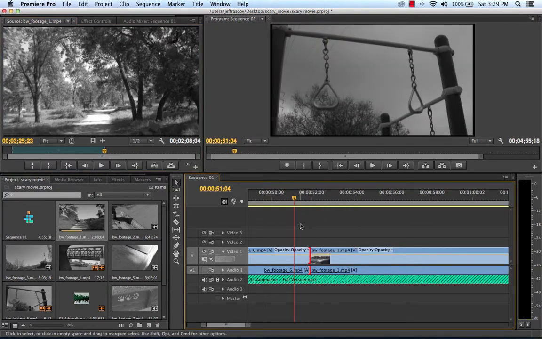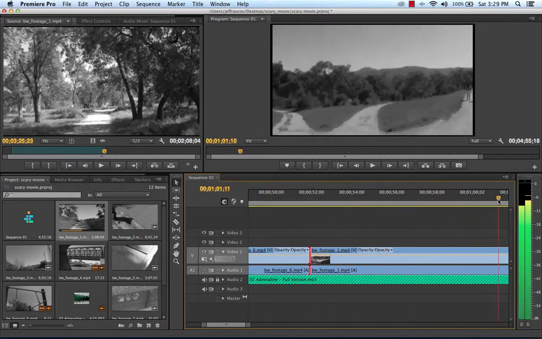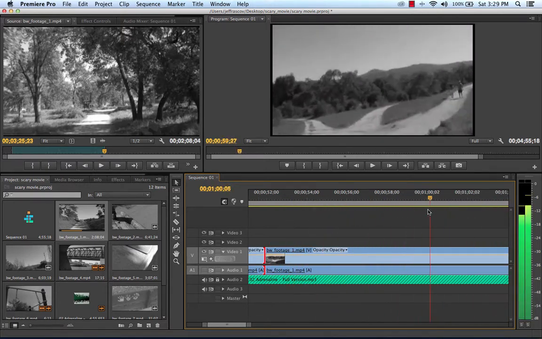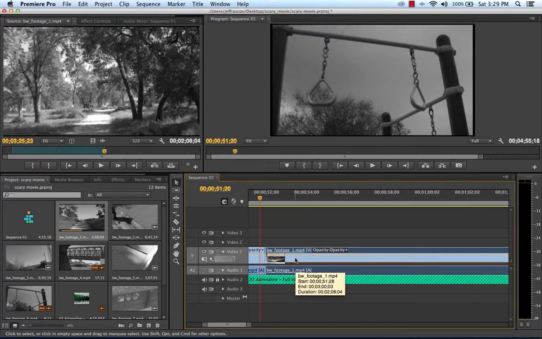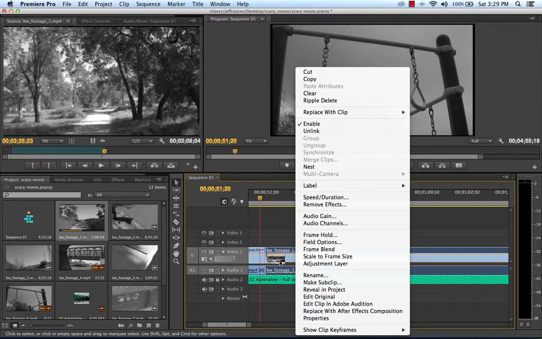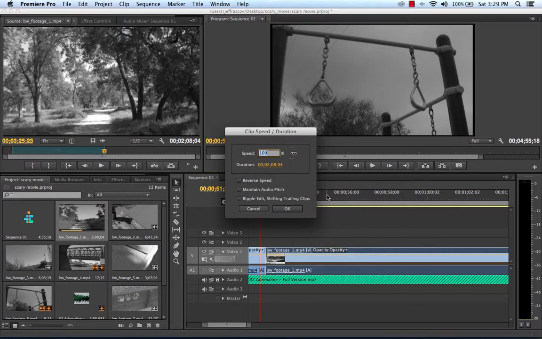And I'm going to speed it up because I want it to be kind of like the way you would drag it. See how I'm dragging it right there? I want it to be really fast. So to speed it up, you can right-click on your video footage in Premiere, and there's a whole bunch of things under the right-click option. I'm going to go to where it says Speed and Duration, and type in like 400% where it says Speed. Oh, maybe even more than that. Let's go up to 600.